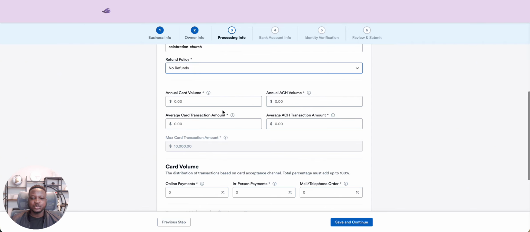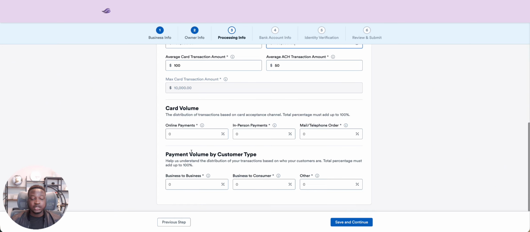In this section, we'll provide some values for card and bank transfer volume. These numbers should be approximate, so your best estimations will suffice. Since RippleDeeds facilitates online payments, the value here should be 100.